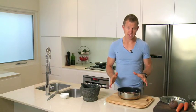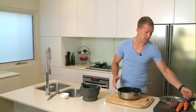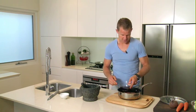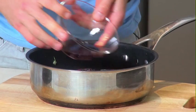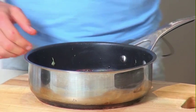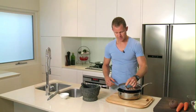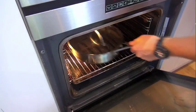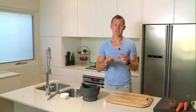It's been rubbed in now, so what I'm going to do is add a little bit of red wine in the bottom — you don't want too much, just enough to give it a little bit of moisture. Lid on, then in the oven at about 160 degrees. Once it's in the oven, we'll let that cook for about two hours. You'll be able to tell when the meat starts to fall apart — that's what we're looking for.